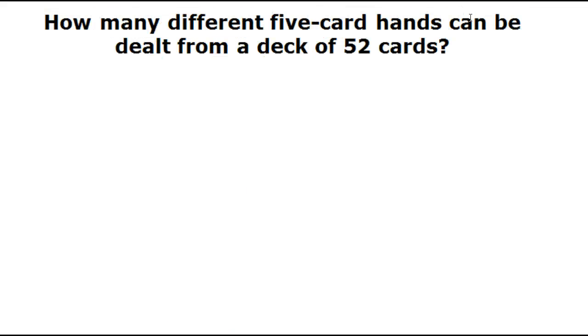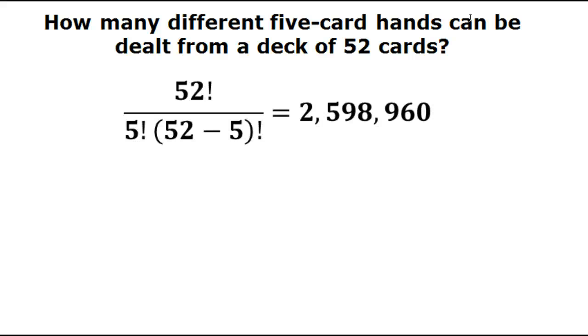Okay, now we want to calculate the number of different ways that we can get 5 different cards out of a deck of 52. And this one's worded just a little bit weird, so I want to clarify just a little bit. When we're trying to calculate the number of different combinations here, it's not just 52 divided by 5, but we're trying to find out how many different hands of 5 can we have from a standard deck of 52 cards. Okay, so what we're going to do is a combination. This will be 52 choose 5. So 52 choose 5, we get almost 2.6 million. Pretty close to it. Almost 2.6 million.